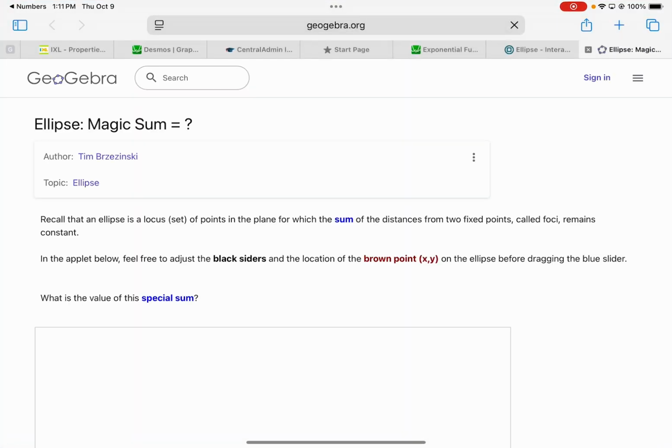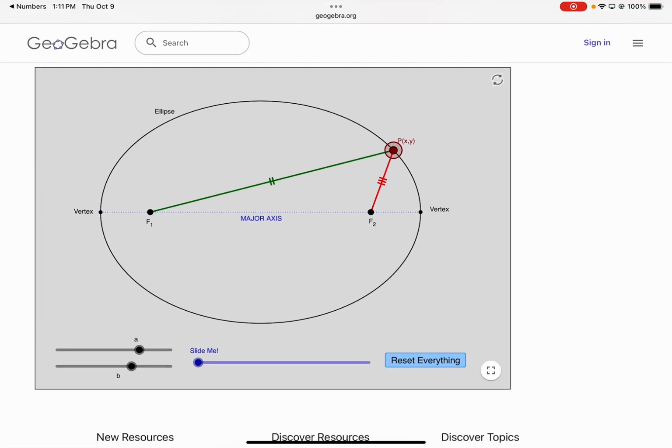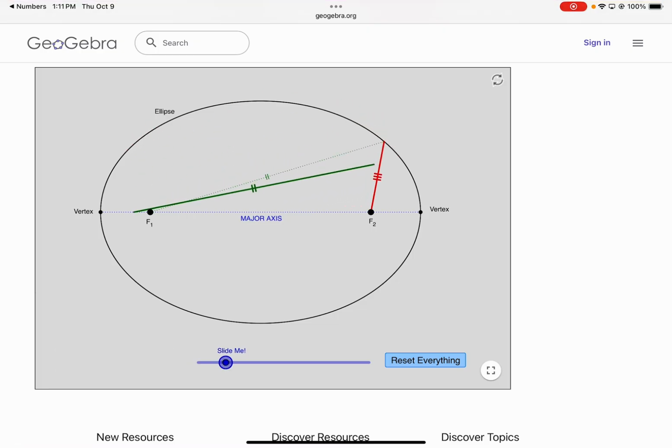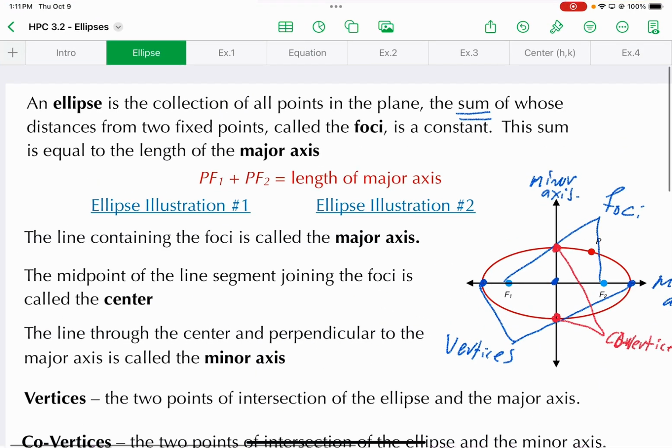All right, and then our second illustration here shows the same kind of thing. So you can see that if I slide this along, the point stays fixed between the foci that are here. But you'll also notice it says the length of that. So if I take those two lengths and I put them on the axis, you'll see that the sum is the length of that major axis as well, okay? So again, if I take those two distances and I slide it, you'll see that the length of that major axis is the same as the sum that those two points are going towards, okay? All right, kind of cool. A lot of fun little hidden things in an ellipse, okay?